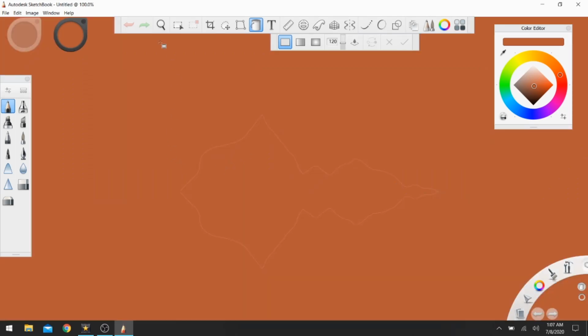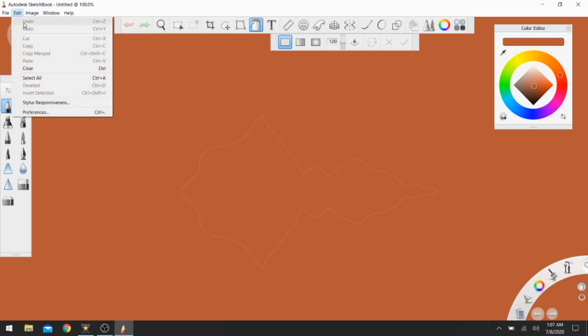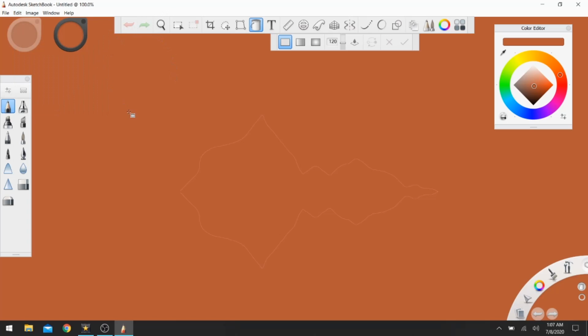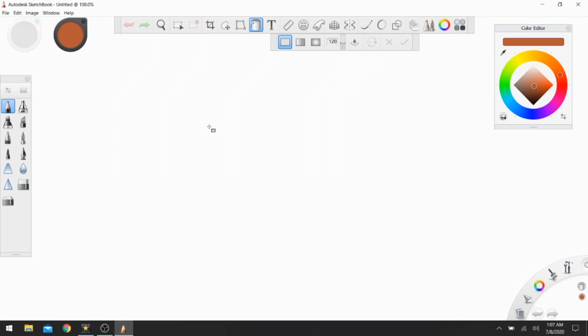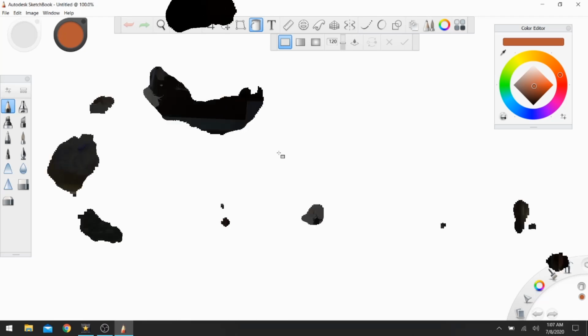And as you can see, it's still filling in the entire screen. For some reason, my undo button has stopped working at this point, so that's why I continue to just do a new image. Apparently, I need to close the program and restart it, but I didn't have time to do that.